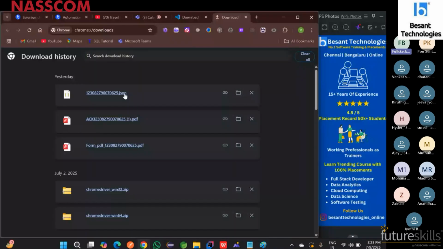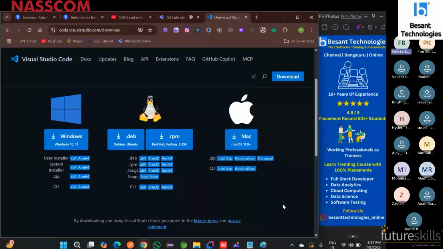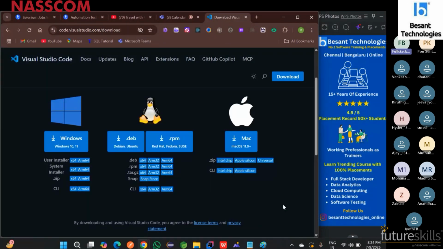You will get the installation window. Open it and install it by giving next. Simple. In case you have any problem with the installation, kindly contact me. Very easy only. Clear? It is an easy installation. We don't need any other support tools for this VS Code installation. Clear? Yes. Visual Studio Code.